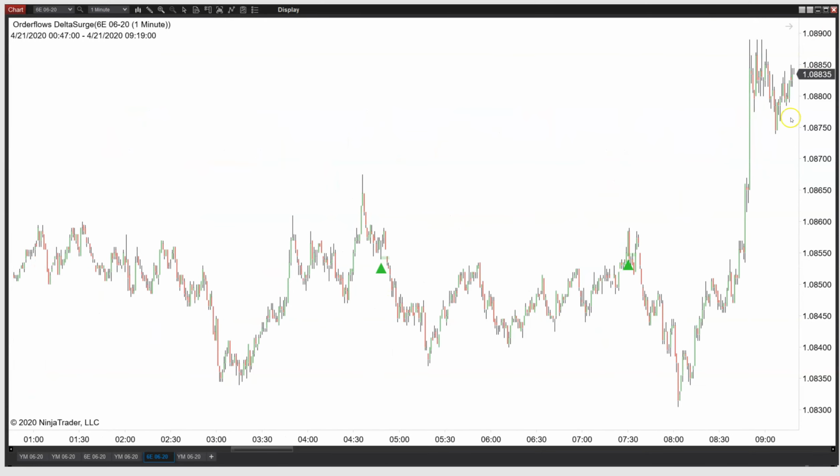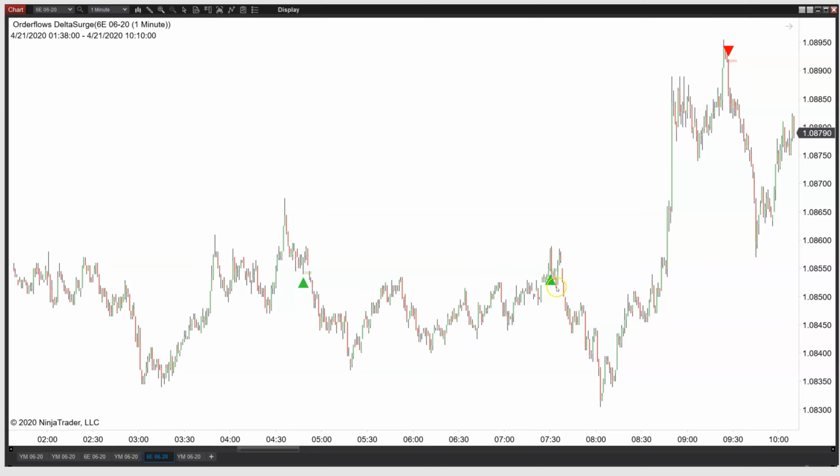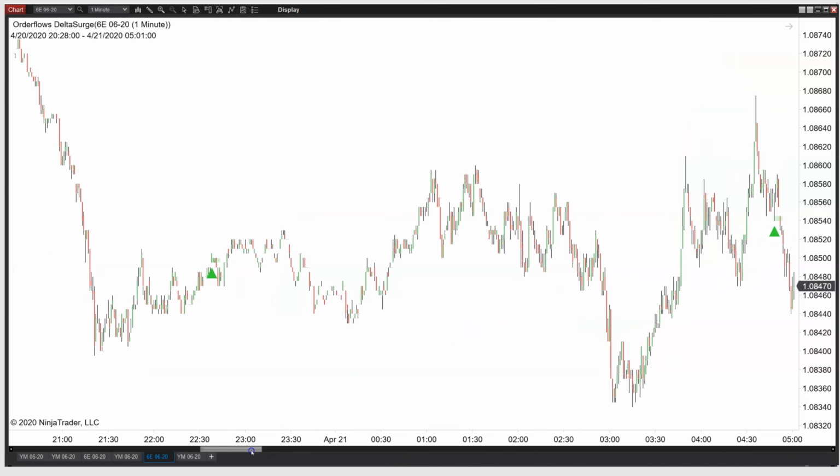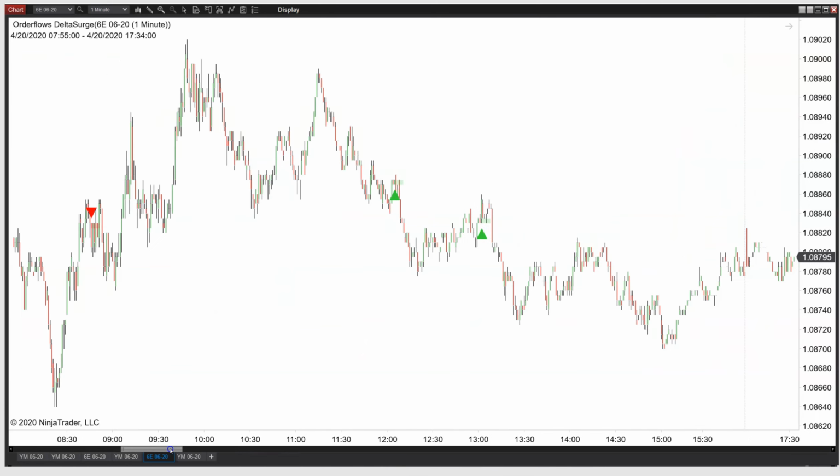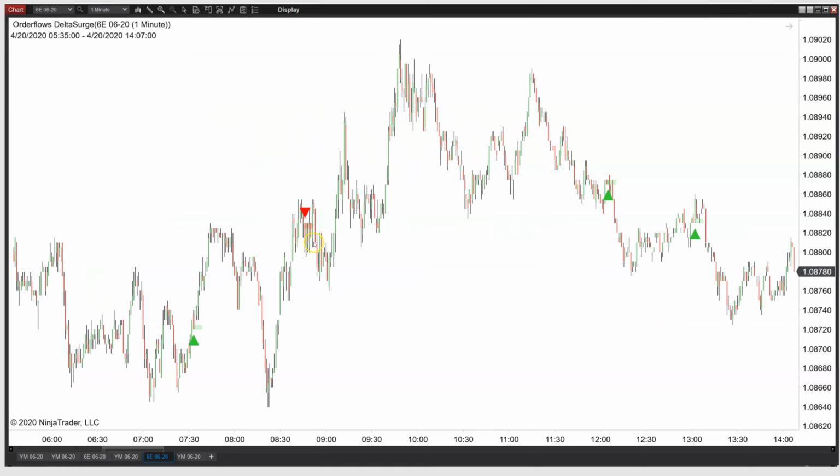A couple trades didn't work out, but those small trades, you take your small loss so that when the big trade comes in, you can still participate. Here's a move up, here's a move that didn't really do much, this move stopped you out, this one just went sideways.